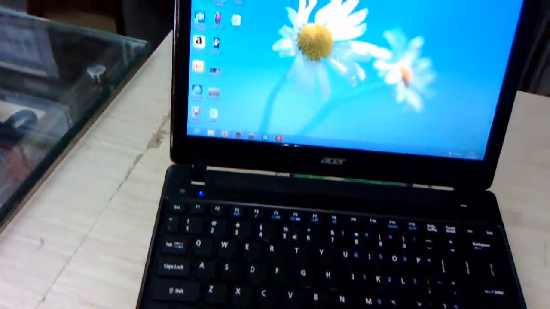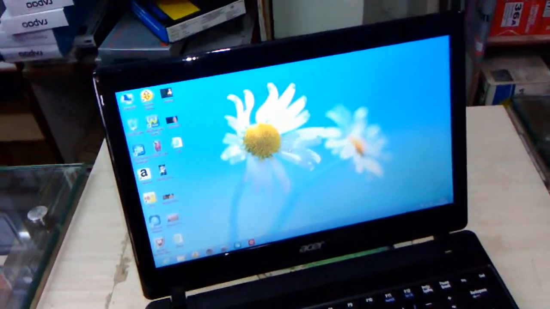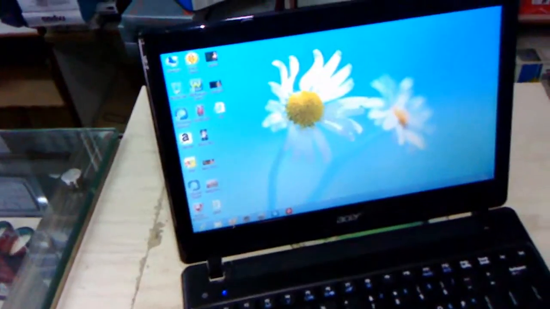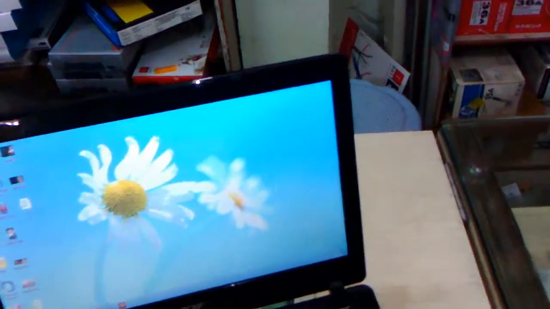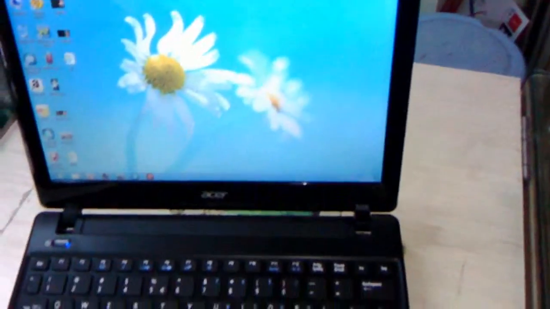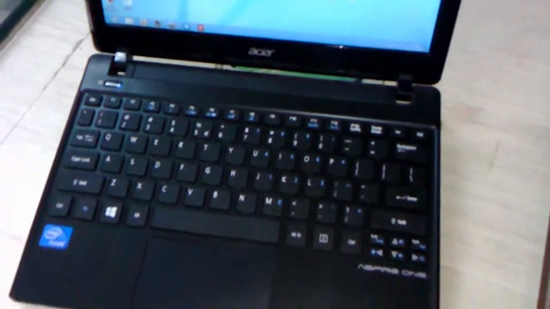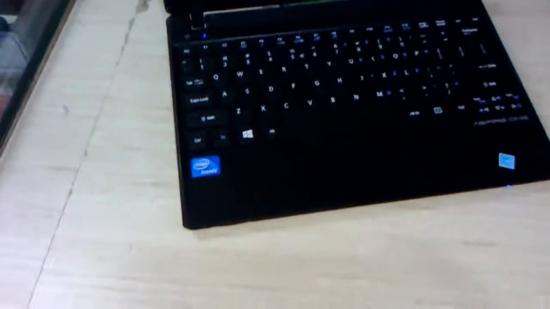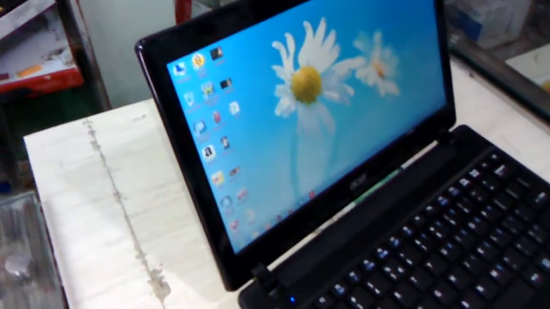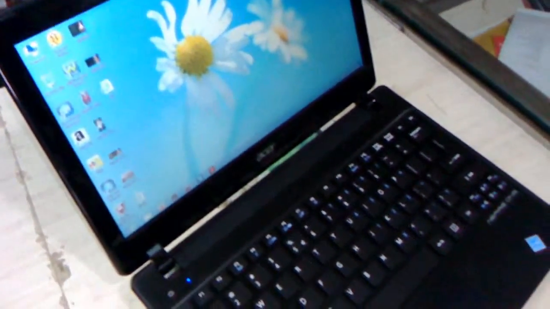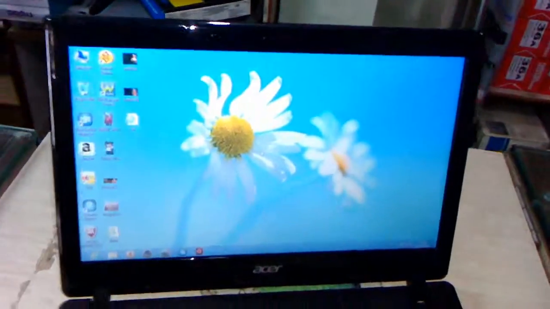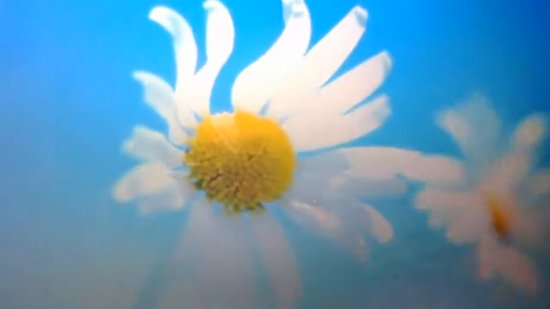The laptop has an 11.6 inch HD LED display with a resolution of 1366x768 pixels, and the processor is Intel dual core, with 500GB of hard disk, 2GB of DDR3 RAM, and 128 HD Intel graphics and a 4-cell battery. Of course it has all ports like VGA, Ethernet and USB ports, and a webcam also.